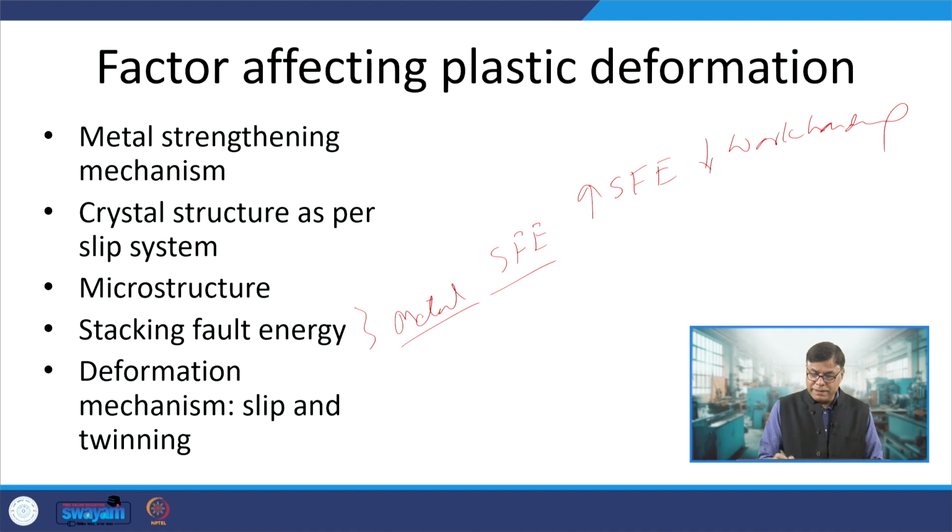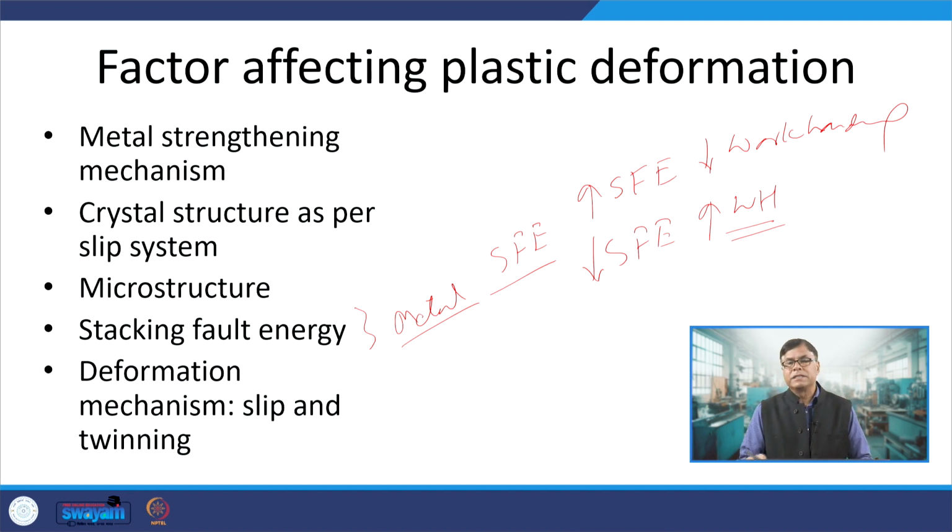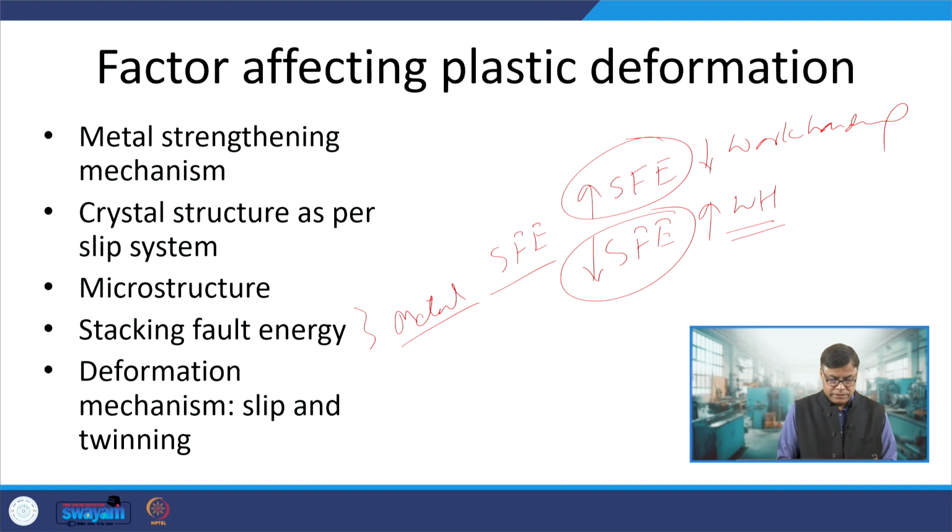And when the metal has low stacking fault energy, it shows great work hardening tendency. Great work hardening tendency means that as the deformation takes place, the metal hardens rapidly. This requires a greater amount of energy, effort and stress to continue the plastic deformation when a particular shape is being given during material processing by forming. So, stacking fault energy of the metal determines how it will work harden during deformation, especially under room temperature conditions.